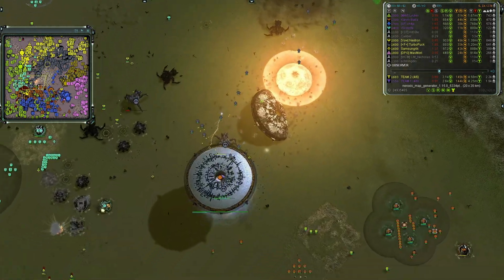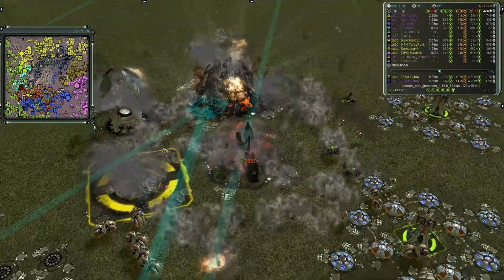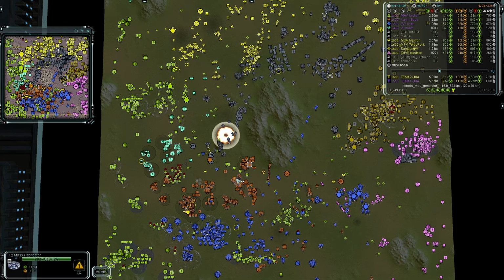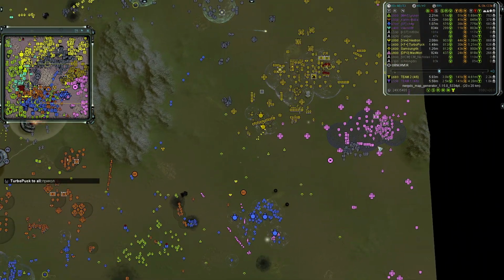And the Megawatt is now in range of the Nuke. The Nuke is firing. The Nuke is denied. Oh, no, wait. Hold on. Did it get the shot? Oh, it did get the shot off. Never mind. I thought it was denied. But it looks like it was just retracting the silo.